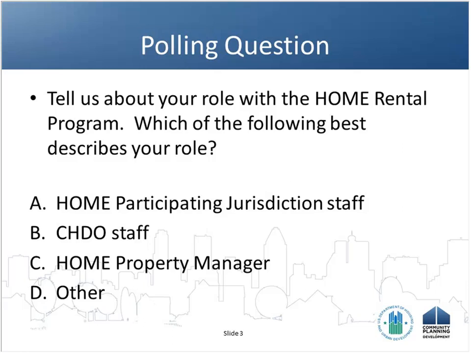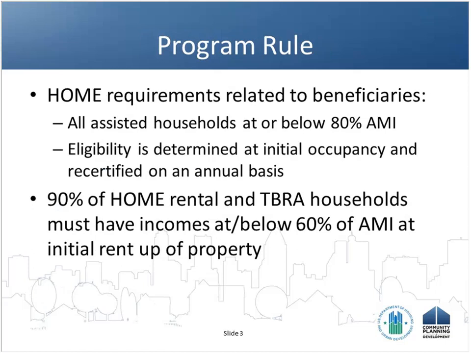All right, so we're going to start out by talking about a few basic rules that will apply as part of our long-term affordability. So we have our program rule, and the reason we're going through this is these have an impact when you're thinking about who's actually eligible to occupy the unit. We need to understand some of the rules that will apply and would be included in your rent-up requirements and within your written agreement. So the program rule applies for all of the funding that the PJ is providing, and it actually covers both rental projects and tenant-based rental assistance.